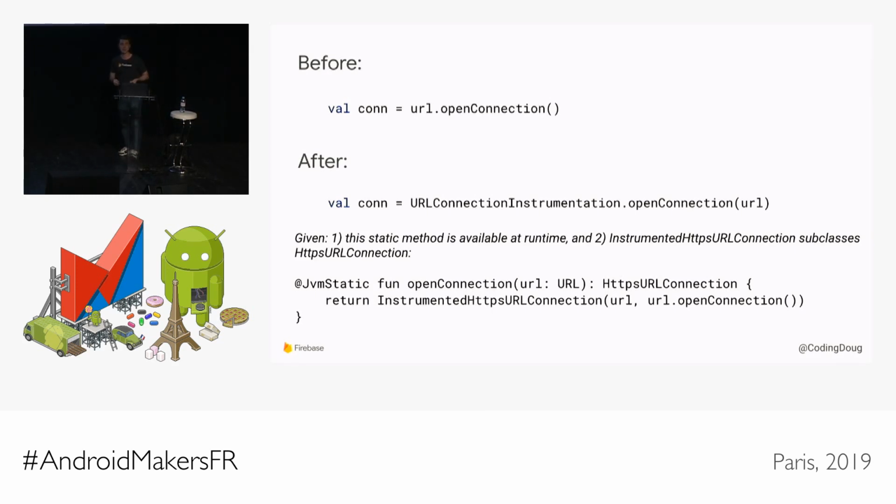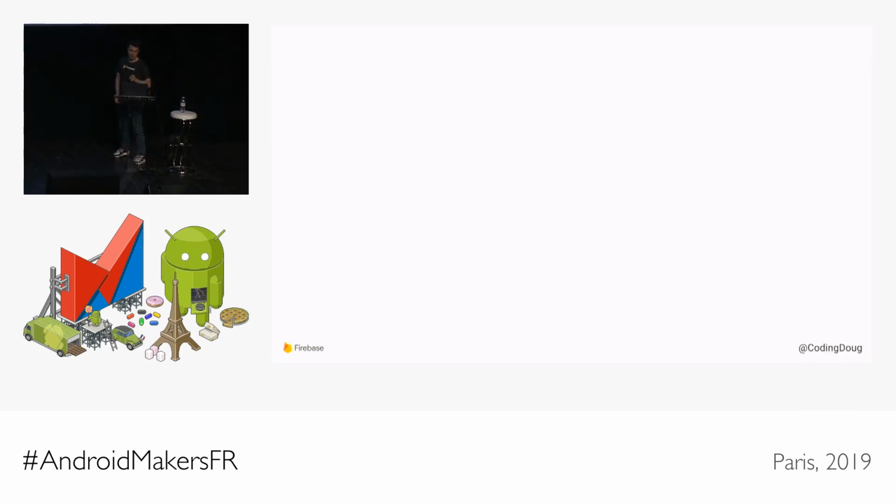You can see it calls through to URL openConnection, but it's decorating it. What we're actually returning is a decorated HttpsURLConnection that looks and behaves just like the original, but I get to intercept the methods and do interesting things with them. There's a more generic pattern here, and I'll break this down because the generic pattern is actually more interesting than the specific pattern.